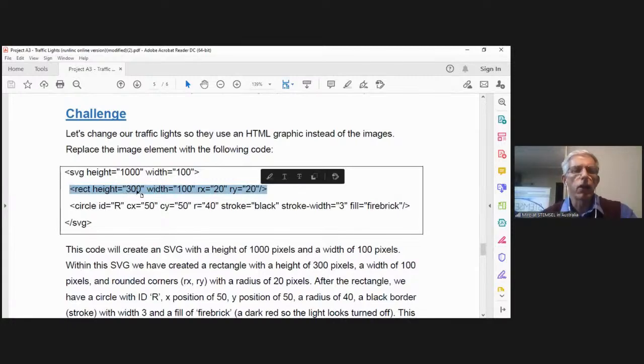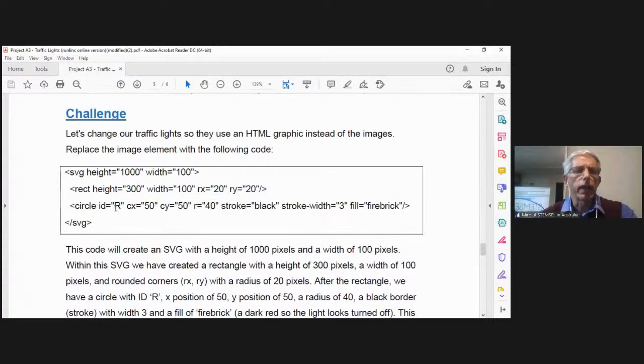The height of the rectangle is 300, and then we have a width of 100. And we have an X and Y position as to where we place the rectangle within this square. This is the X and Y position of the top left of the rectangle, and this rectangle will then extend down from here.